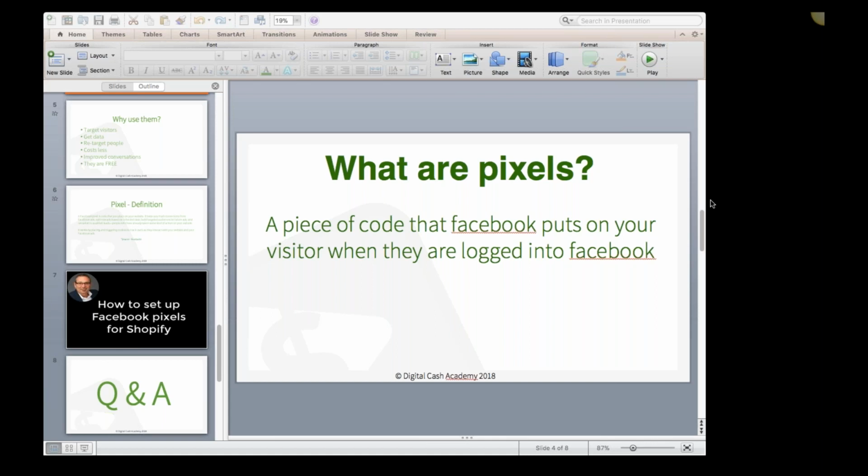Somebody's saying, how do they do that? Well, once you've gotten a lot of traffic to your site and you've sold a lot of products, you can take those buyers. This is something else cool you can do. You can upload your buyers to Facebook as an audience, and then ask Facebook to make a look-alike audience.